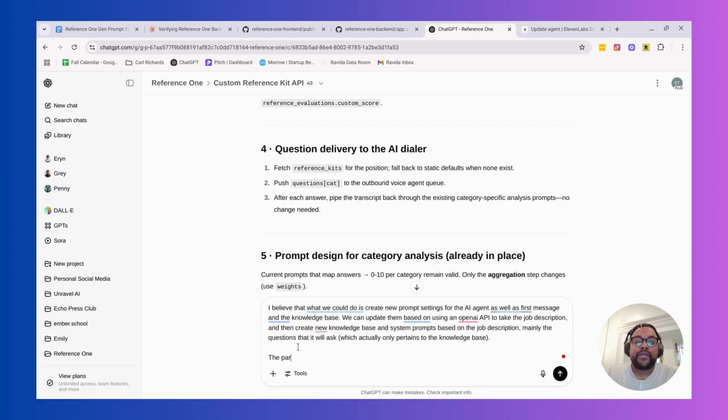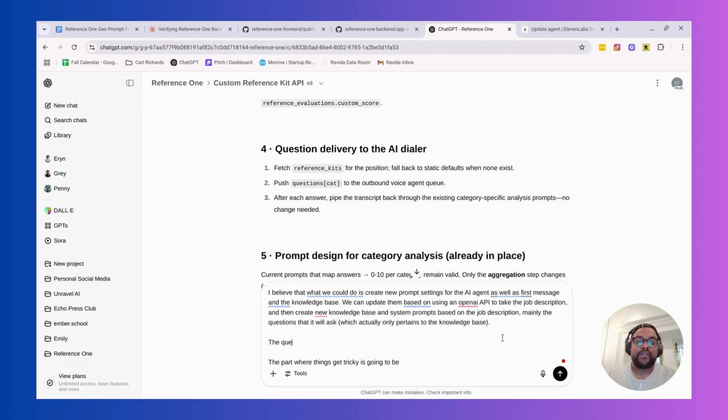The tricky part is going to be, because right here it's saying question delivery to the AI dialer. We already know how to do that. Oh, let's go ahead and put that in. The question delivery to the AI dialer.